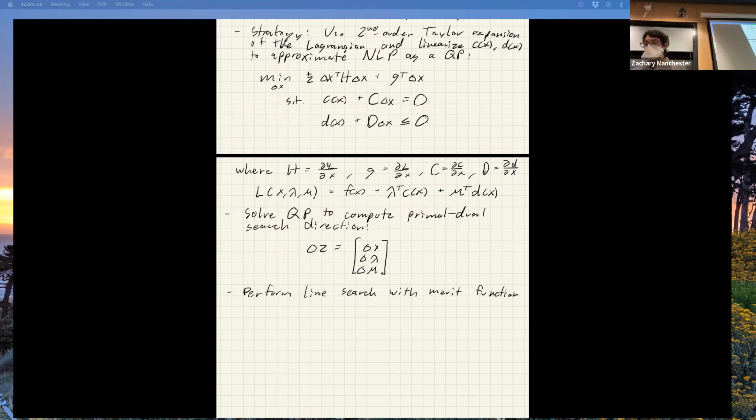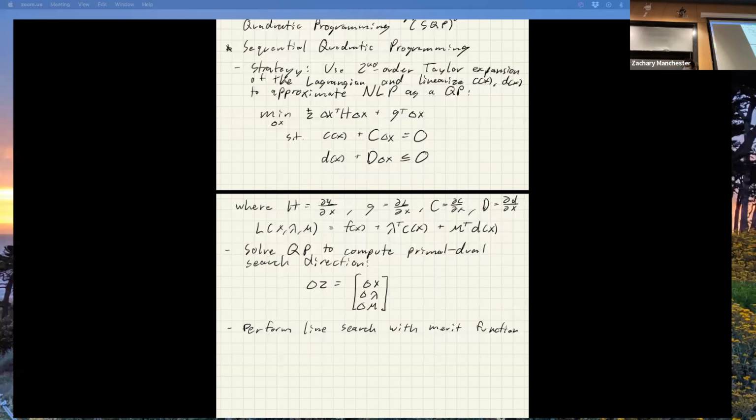So here, what you're basically doing is saying, I can linearize everything. And when I linearize those inequalities, I just get a QP. And I have some other method for solving the QP with the inequalities that I like. Could be anything, right? And we made one. We made a QP solver. So if you have a QP solver, then you can take an NLP, approximate it as a QP like this, and make progress and solve it. So the difference here is this has inequality constraints in addition to the equality constraints. Does that make sense, everybody?